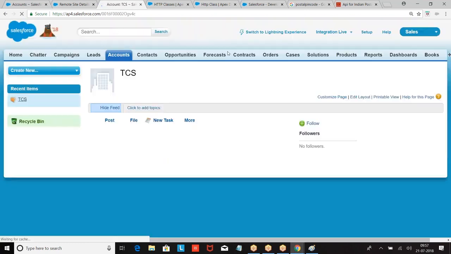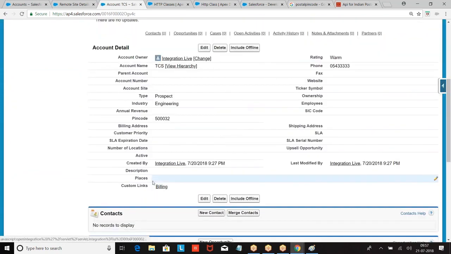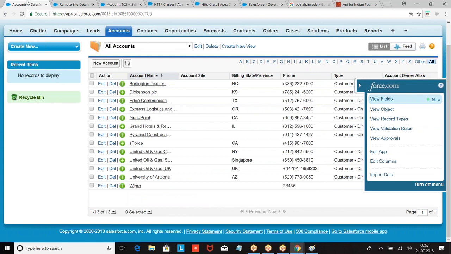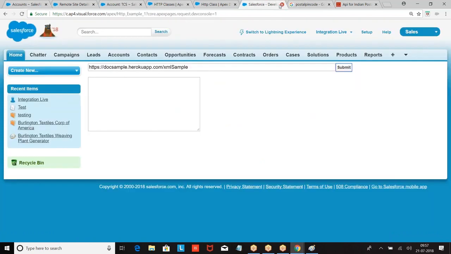Now I have created this. Look at this. Did you get any places? Places are not there. But the trigger is completed. That means the web service is running separately. The trigger is completed, and it is not throwing error or success. So the trigger is completed successfully. Now it went to the third party. Let the third party take its own time and send the response.